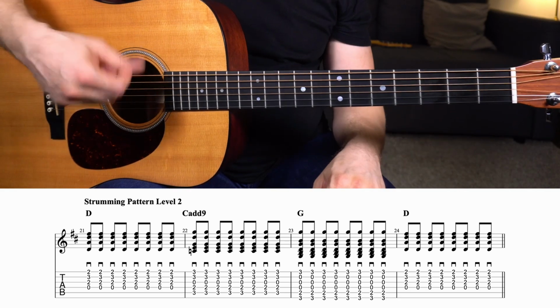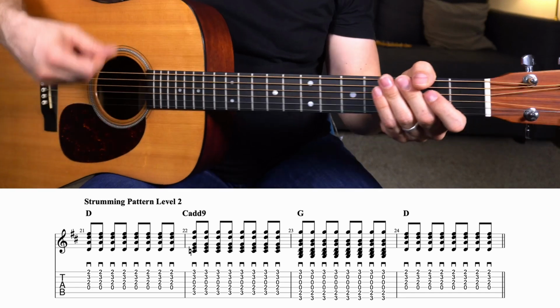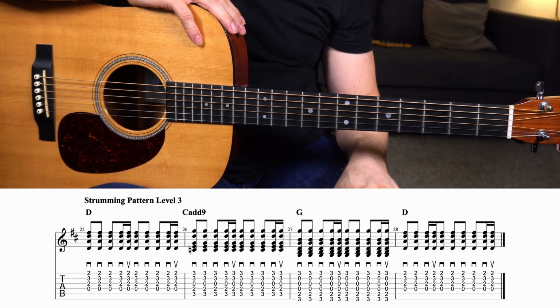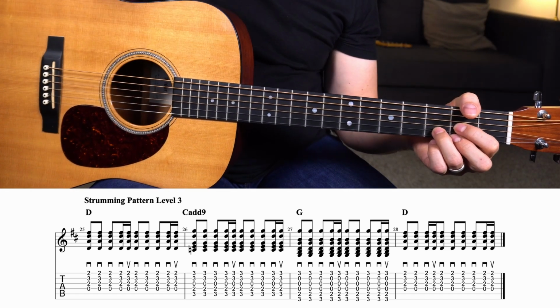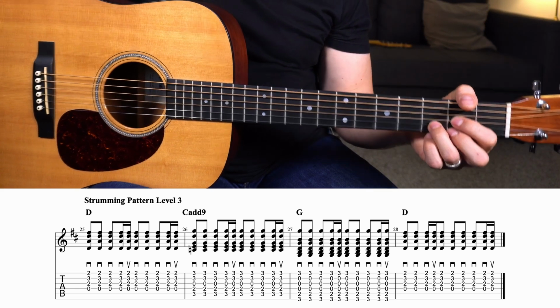And the important thing is you keep the strumming constant going no matter what. That's your engine, and it just keeps going the entire time. The third level of strumming is kind of the same thing. It has the foundational 8th note strumming pattern, but I'm going to throw in an up on the 1 e and a, 2 e and a, the 'of' of 2 and the 'of' of 4.